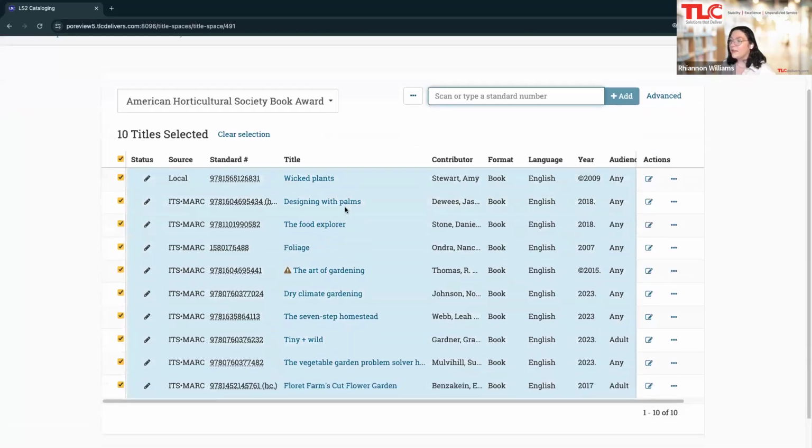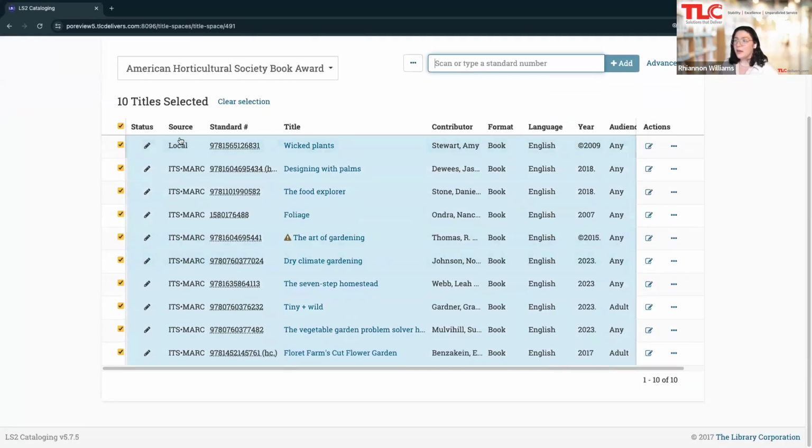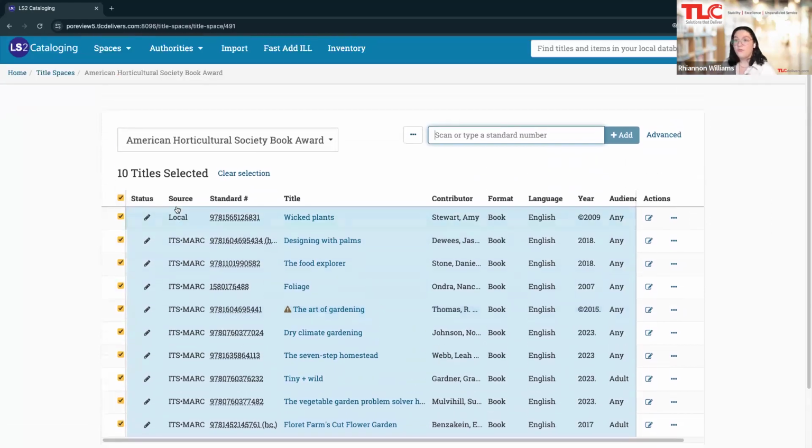This is where you are pulling in your bibliographic titles, and some of them may be titles that you already have where the source is local. These are titles that you've saved to your database. They may have items associated, they might not. Or this is also where you are searching and adding new bibliographic titles to your database and to your collection. And then you add your actual physical items, and you can batch edit or collect together physical items within an item space. I hope that made sense.